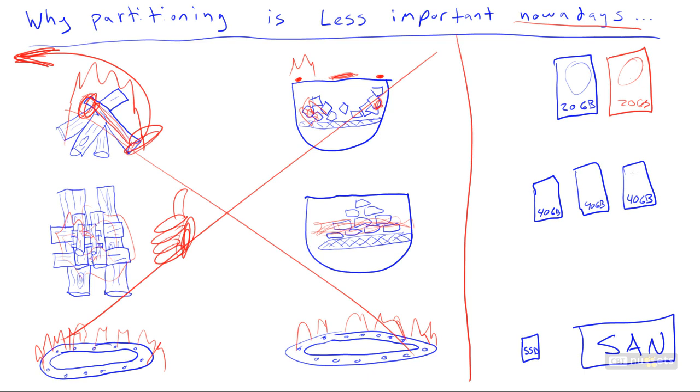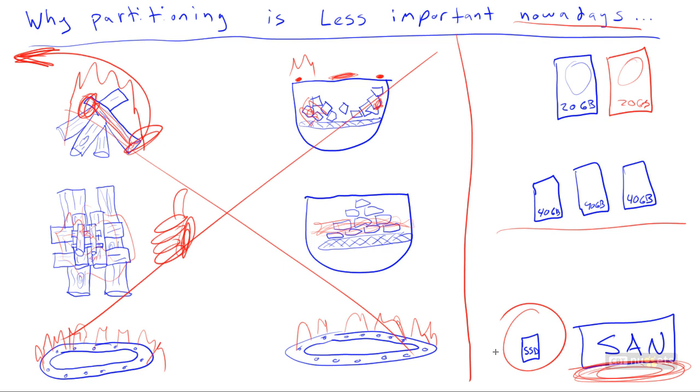Okay? So the problem is this isn't really the case anymore. Nowadays we either have lots of very large capacity drives that we split up, or more commonly, we actually have a SAN where all of the data is pooled together and split up logically, or even an SSD where partitions don't matter because they spread data across the entire physical space of their storage anyway.